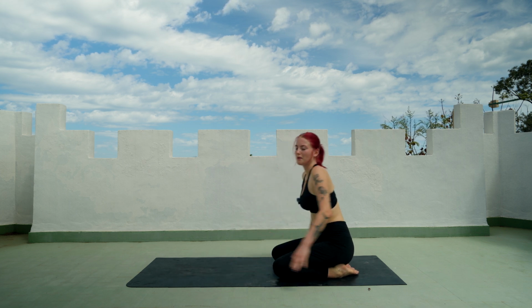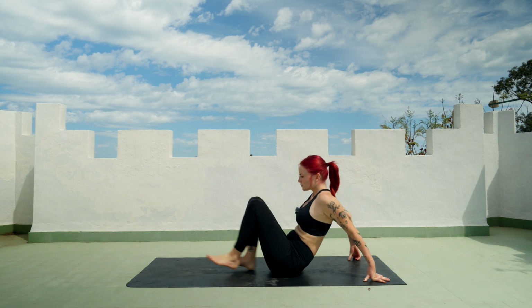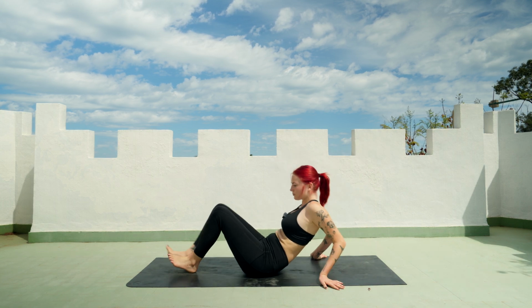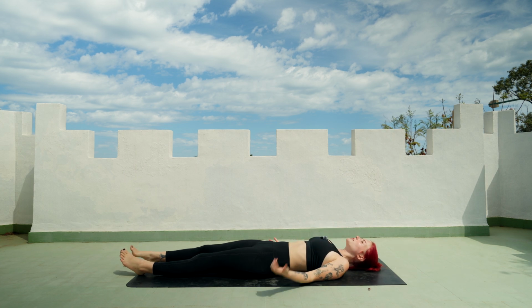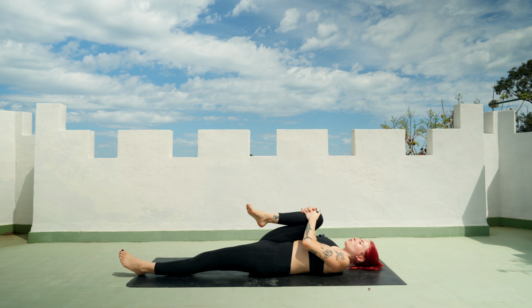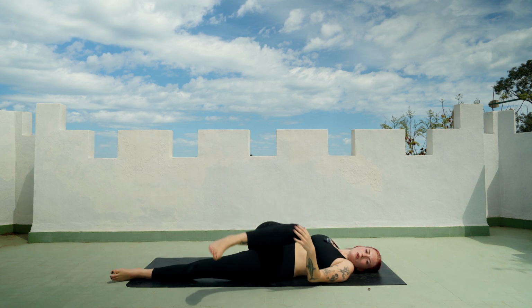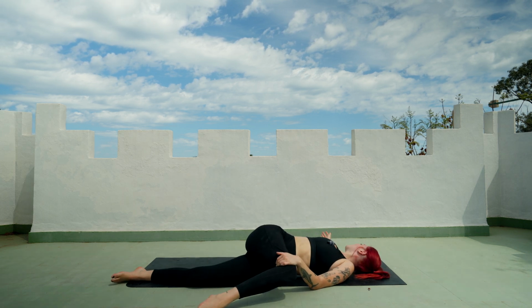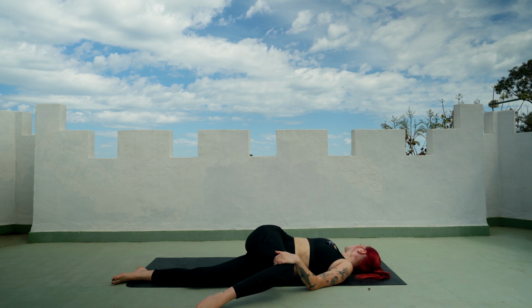And we can come onto the back here. We're just gonna find some laying spinal twists. So first, just bringing right leg into the chest, squeezing. And we can bring right leg over to the left side of the body, straightening through that right arm, pressing right shoulder blade into the mat and bringing gaze to our right fingertips.